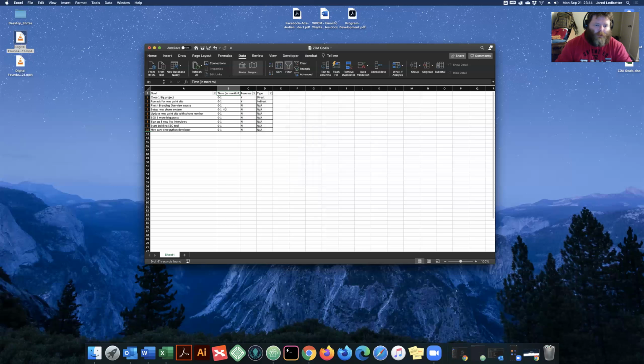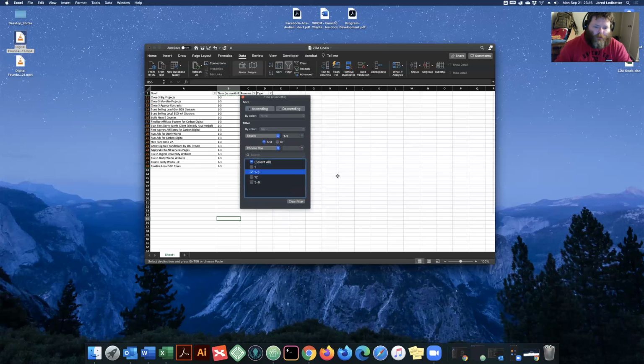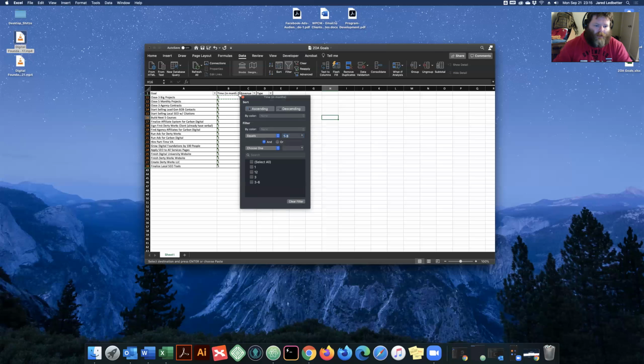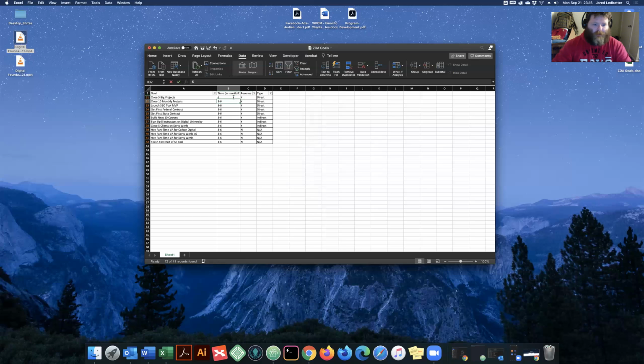So you want to make sure that your 1 month timeline is all listed as 1, your 3 month timeline is all listed as 3, and your 6 month timeline is all listed as 6. Cool.